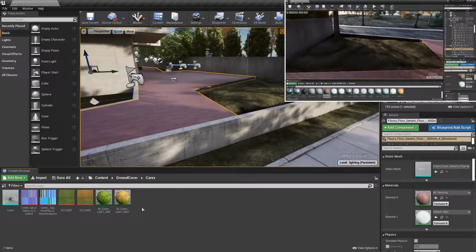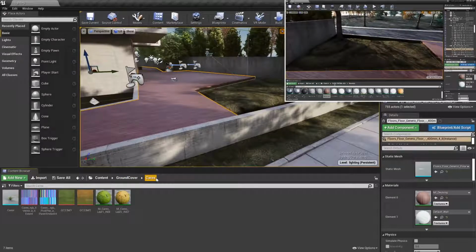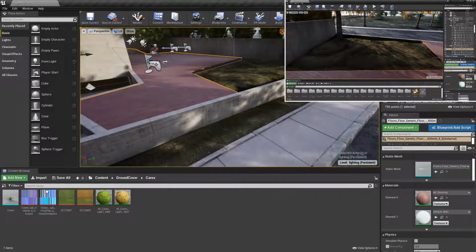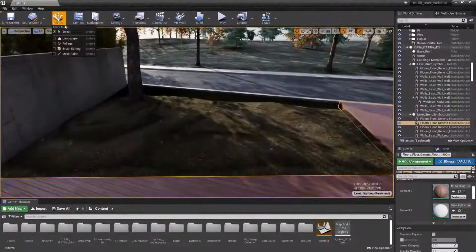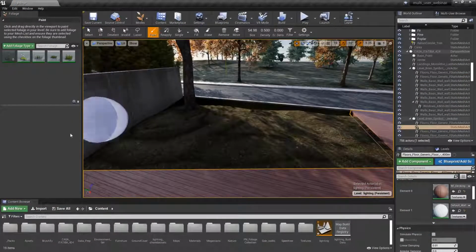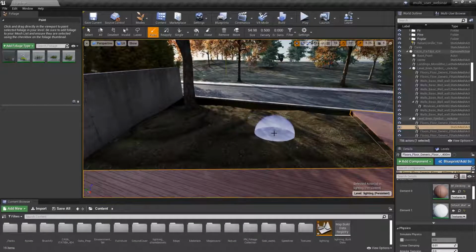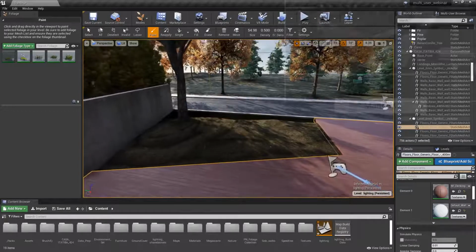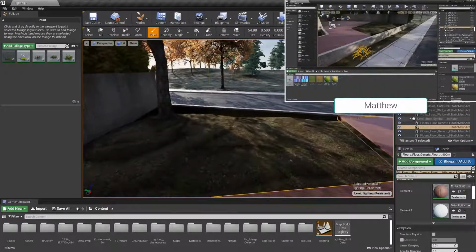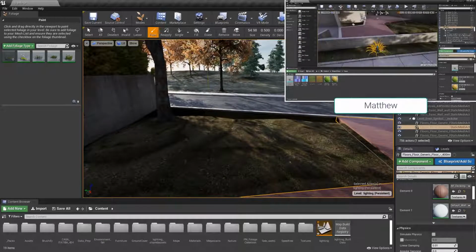So we've got a plant here in the content browser under ground cover, and it's called a Carex plant. So I'm just going to drag it into the scene. All right, I'm going to jump over to the foliage, and I've got some grasses already set up in here to start painting. So these guys are already toggled on. So let's go ahead and start doing this. All right, and I'm just going to do some scale work, make this plant a little bigger. Yeah, make them a little bigger.